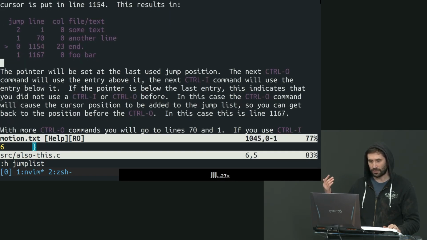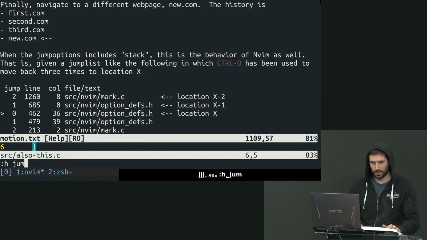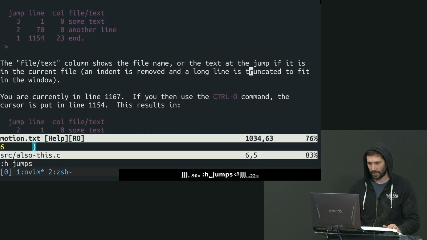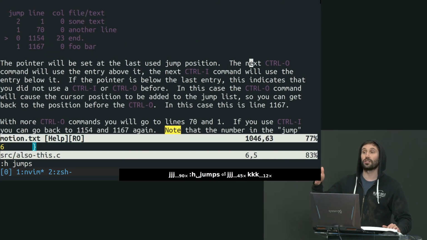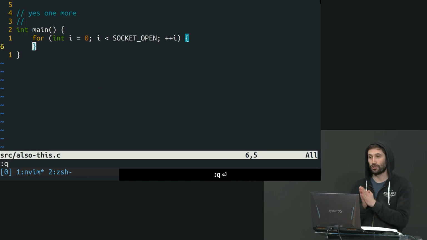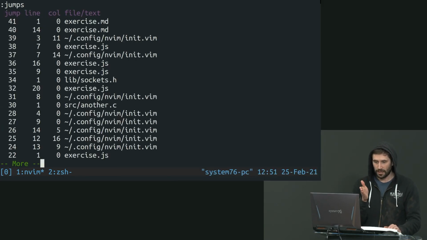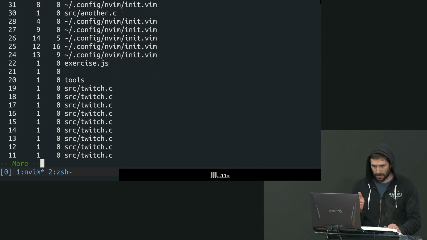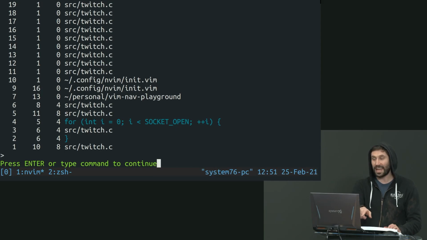You can see all the things that actually happen somewhere in this list. I forget where it is. It will tell you all about which things get added. I think it's under :help jumps. Anyways, you'll notice you see Control-I and Control-O everywhere. That's how you use your jumplist. So I can go like this, :jumps. And you can see right here that as I go down, the caret marks where I'm at.